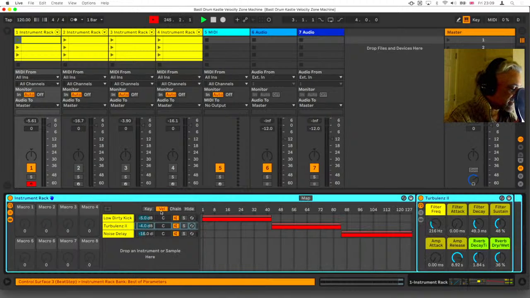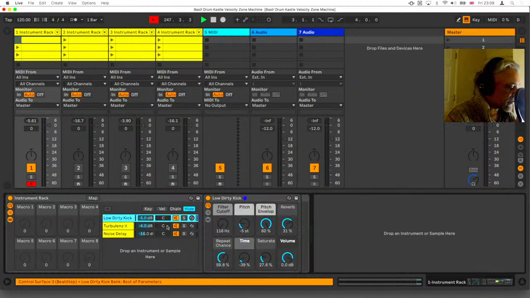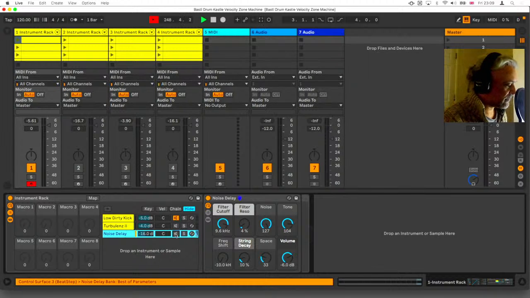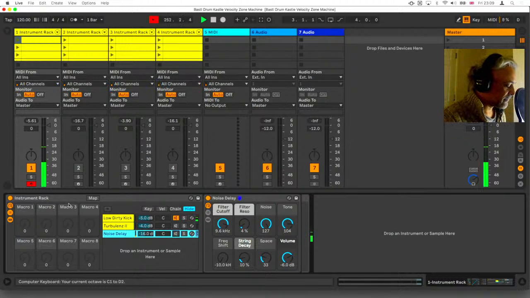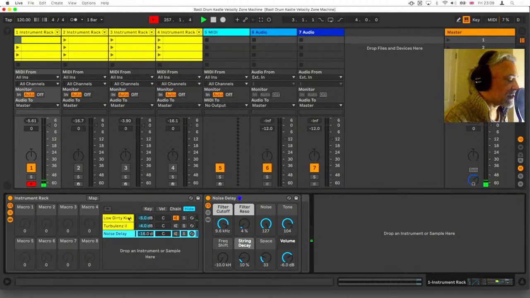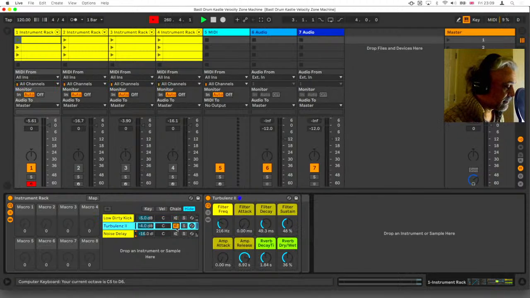So this rack has, let me close the chain up first of all, three sounds. One of them is this low dirty kick, because obviously first of all I started off thinking about it as drums and it sort of changed.